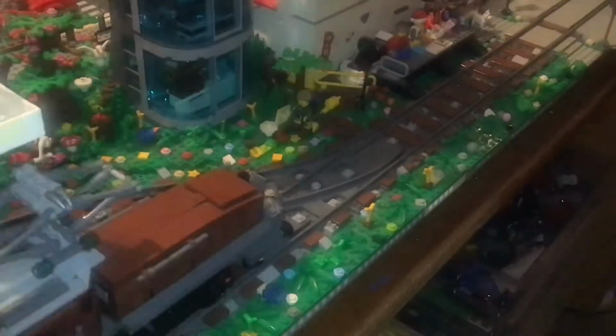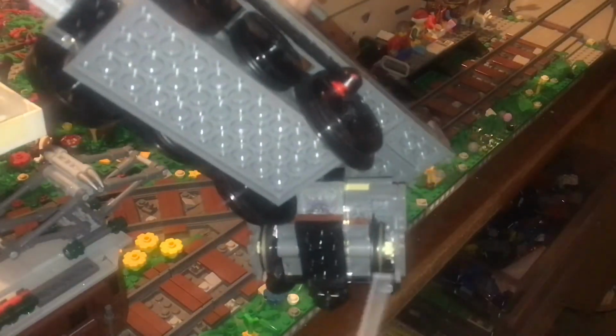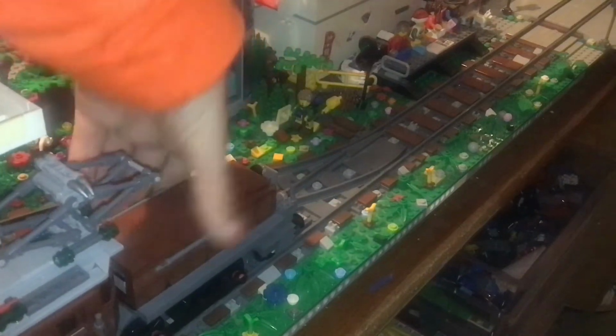Before I continue, I'm going to disconnect one of these so you can see there are no traction tires, except there are some on the pilot wheels, those small ones, but that's perfectly reasonable because those ones need it. These big drive wheels have all this weight on top of them. So let's go through the curve.